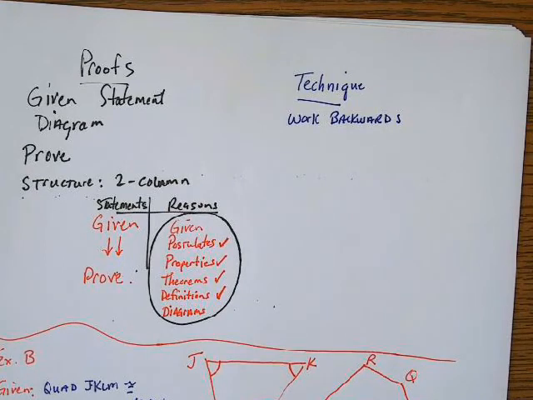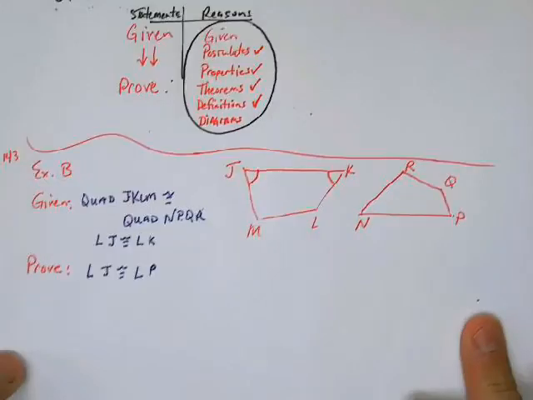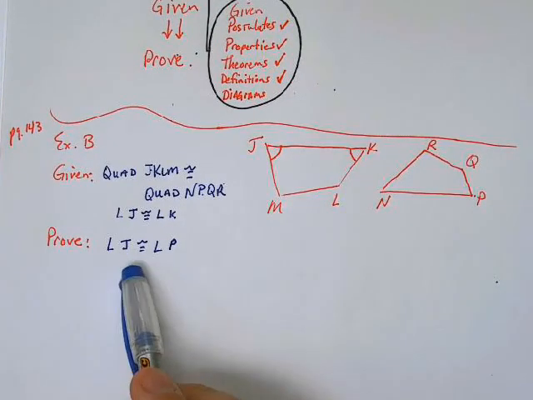Okay, it's kind of like this. If Andrew cleans his room, he gets an allowance. Okay, if I'm trying to prove that Andrew gets an allowance, what must be true? You give him money. No, he better clean his room. Do you see how I just worked backwards? And that's all. That's a technique that we work backwards. If what we're trying to prove is true, then something should have happened beforehand. Okay? Very conditional. All right, now, so let's come back down to here. This says prove that angle J is congruent to angle P.